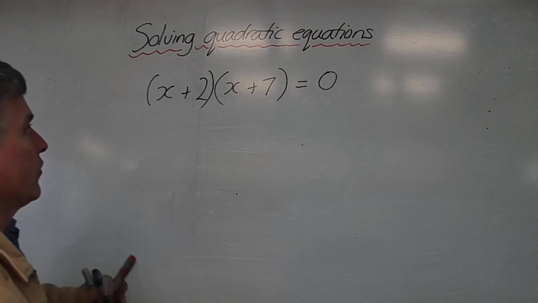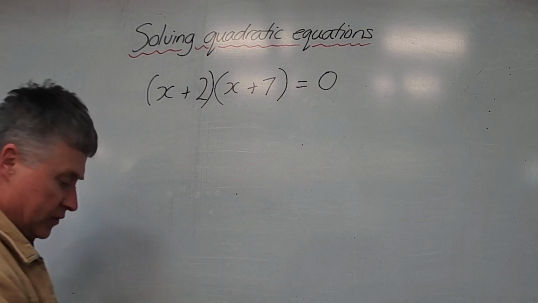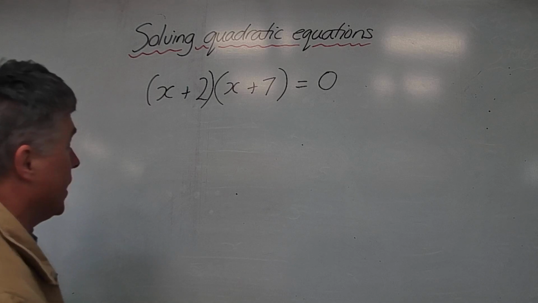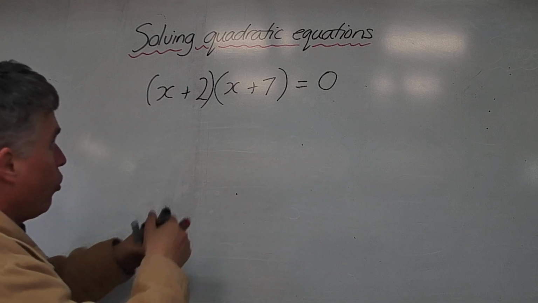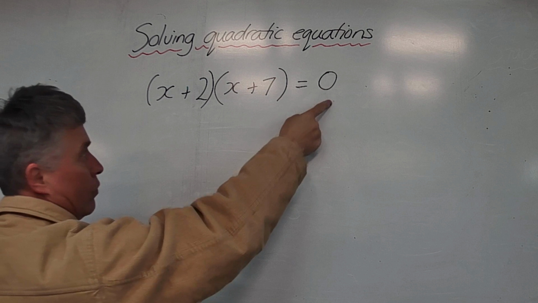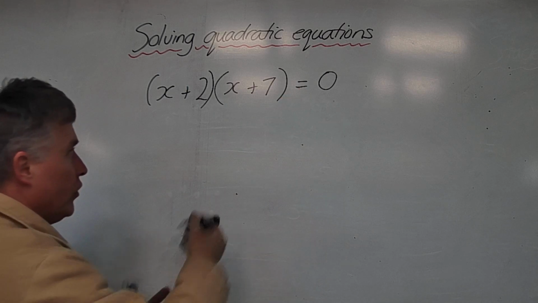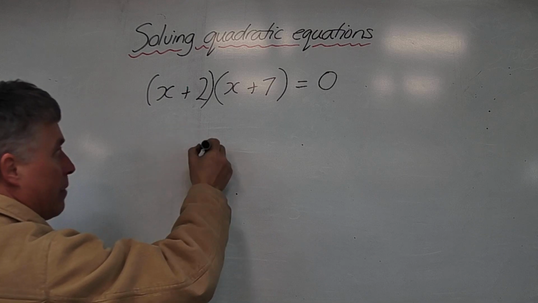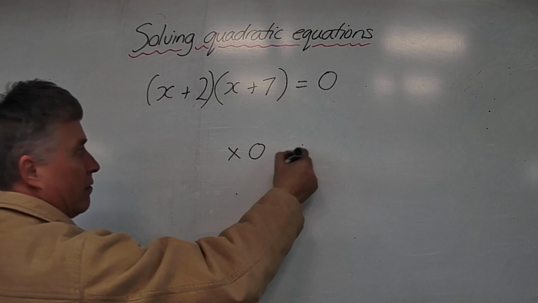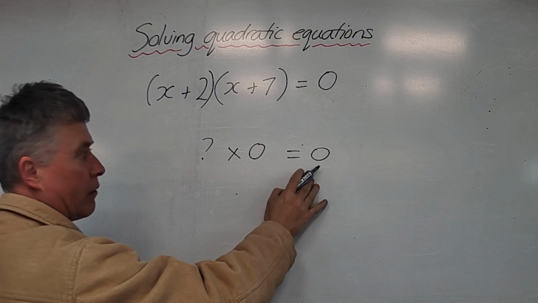And of course I'd have to expand it, then I'd move it, and then I'd factorize it. Anyway, it's a little bit of complication there, but we've got a simple one, and all we need to do is this equation has to equal 0. So to get 0 as an equation, you have to multiply something by 0 to get equal to 0. So anything multiplied by 0 is going to get 0 there, isn't it?